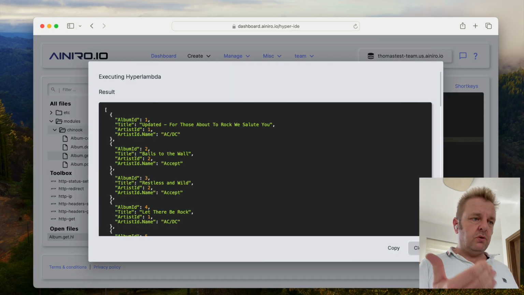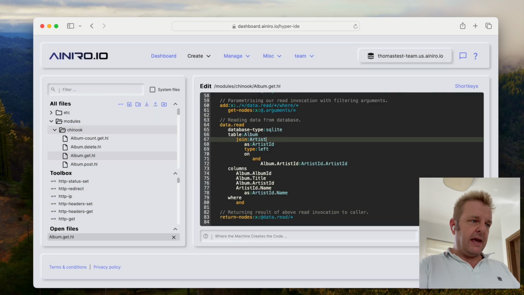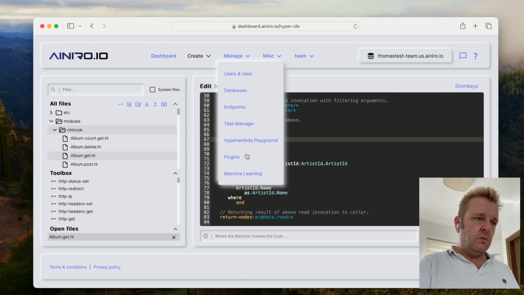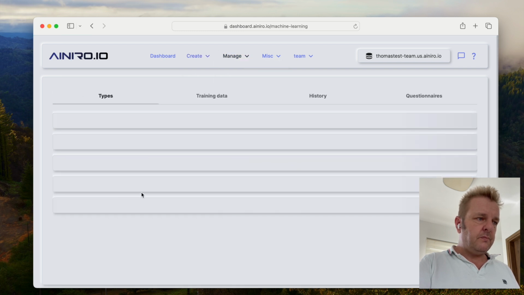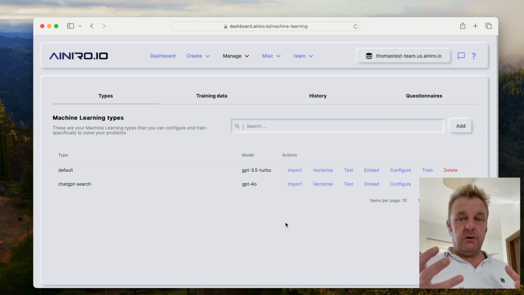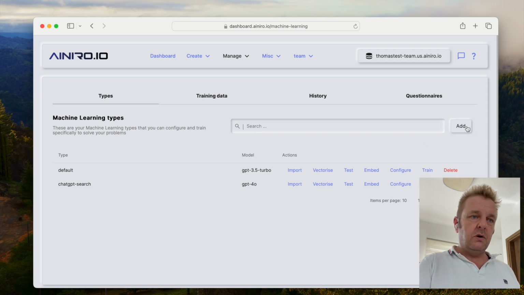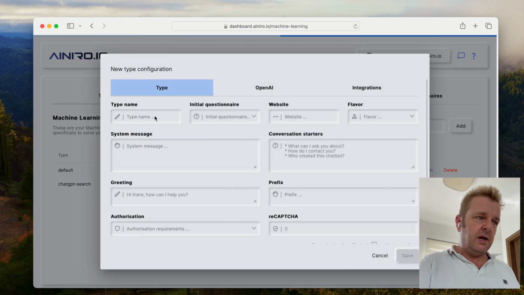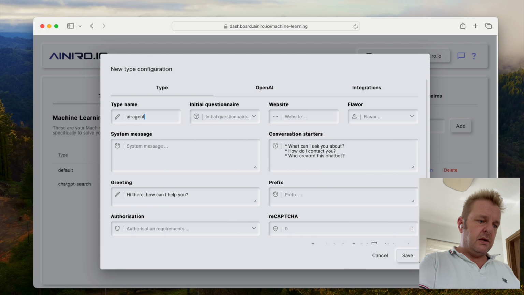Now what we want to do is associate every single Hyperlambda file inside of this folder with a machine learning type. So now we need a new machine learning type. We are going to go to Manage Machine Learning and create a new machine learning type, call it AI Agent with Database.